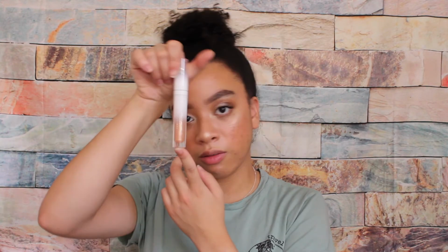Lastly, I'm gonna do lips. Normally, honestly, I don't put lipstick on to go to class. If I do anything, it's lip balm, but honestly, I forget to do that most of the time, so I just usually go to class like this. I'm gonna go in with this other Lunar Beauty lip gloss in the shade Celine. I haven't officially taken it out of the box yet. It's kind of like a sparkly gold nudie lip gloss. I don't really know how to explain it, but this is in the color Celine. So I'm gonna put that on my lips right now.